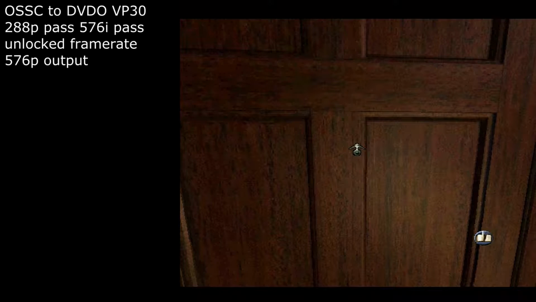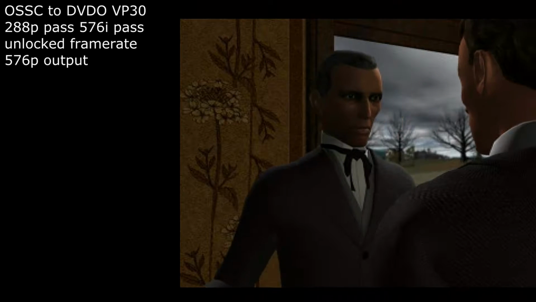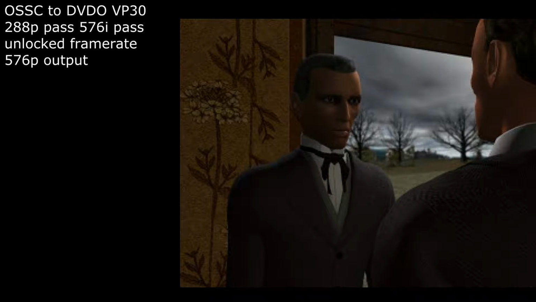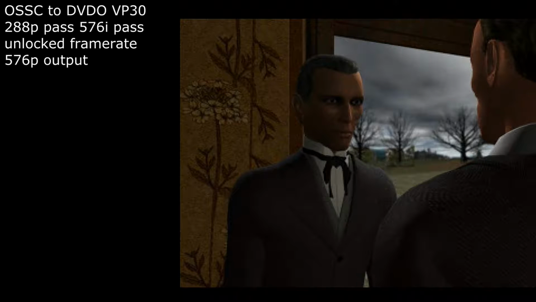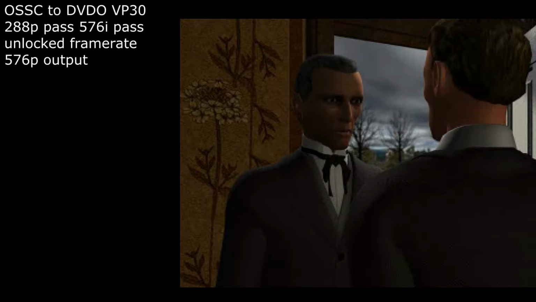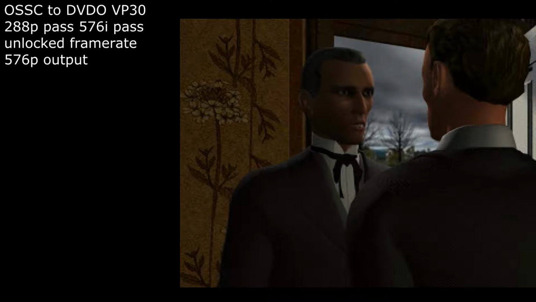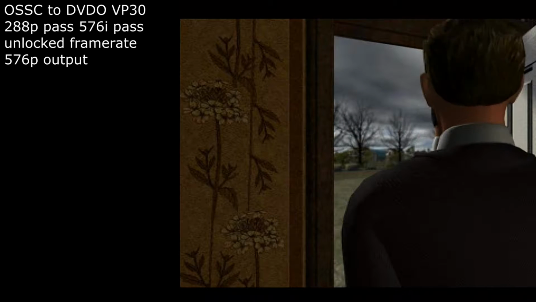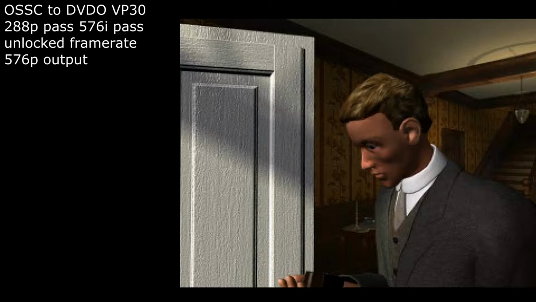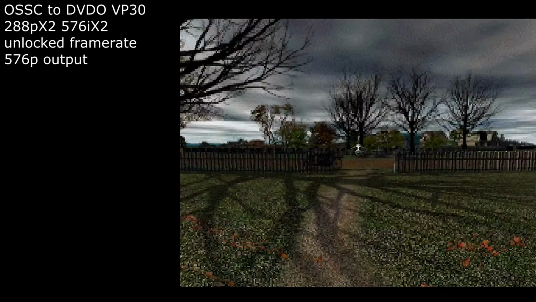Now, here I tried something else: to pass through all of the resolutions from OSSC without scaling them, and the results are somewhat better. As you saw, there wasn't a blue screen transition over there. However, it's very inconsistent. I would say it works only 30% of the time. The other 70% of the time you will still get a blue screen transition, although not quite as rapid, or not quite as harsh. All of the interlacing in this mode is being handled by the DVDO VP30, which in my configuration with the upgrade card is not great with 240p sources, but since it's all cutscenes that already look terrible, it makes very little difference.